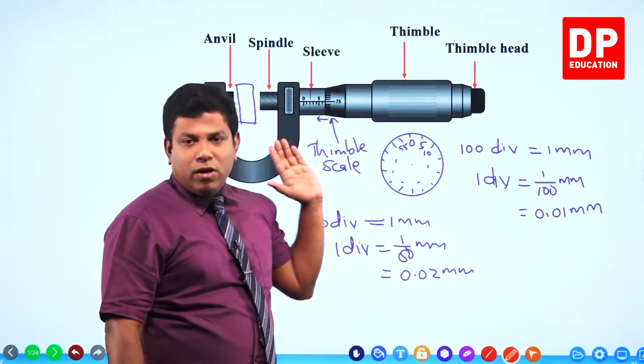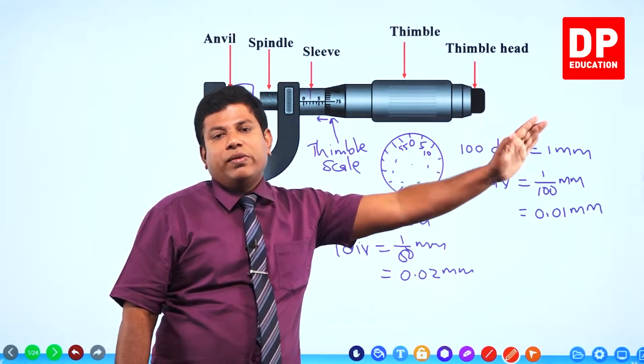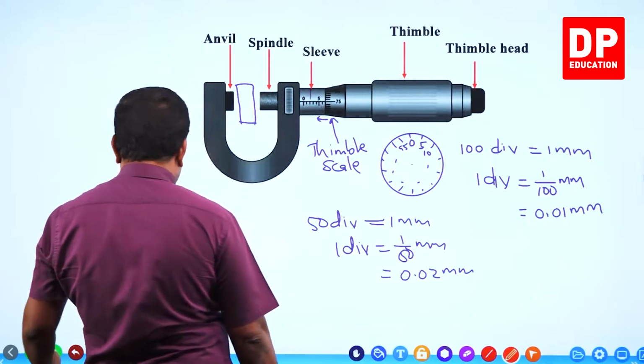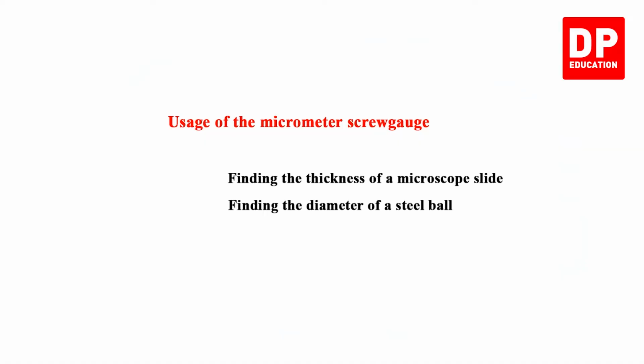When I do the experiment, I will show it again with the instrument. So, this is how we find the least count. Clear? Let's go further and see the usage of the micrometer screw gauge.